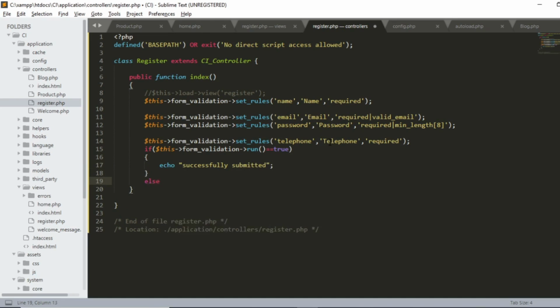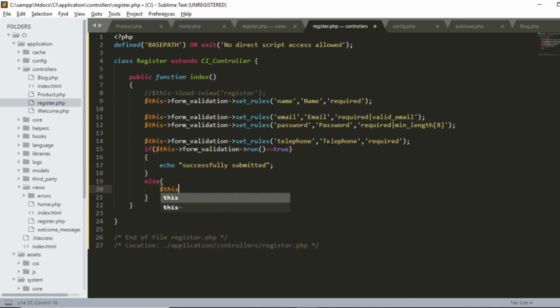Else, if the fields have invalid data, I will load the form only, that is this load view. That's it. So till here the form validation rules have been set.